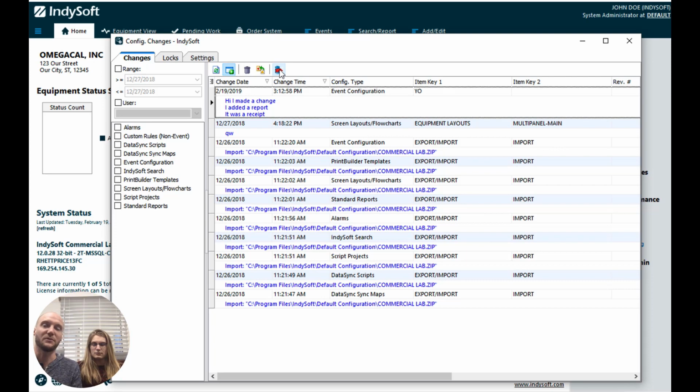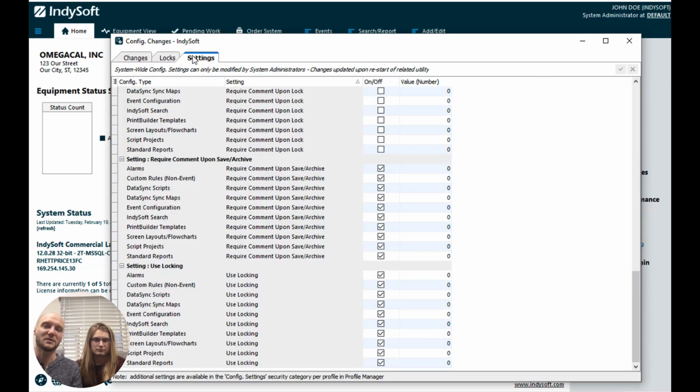And again, if you don't like that stuff and you don't want revision control, you can turn off all those settings and all those checkboxes, and things will be exactly the way they were in version 11 and before. Oh yeah, we love version 11. Yeah, version 11 is good.